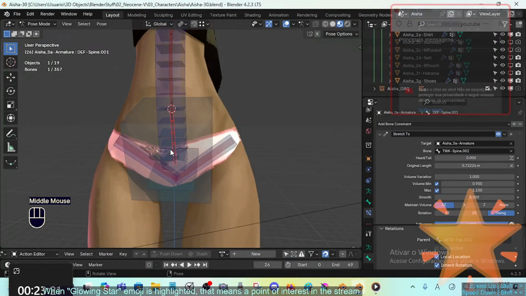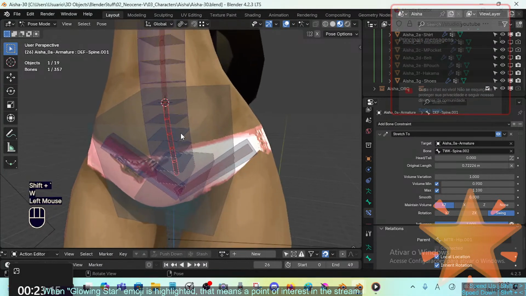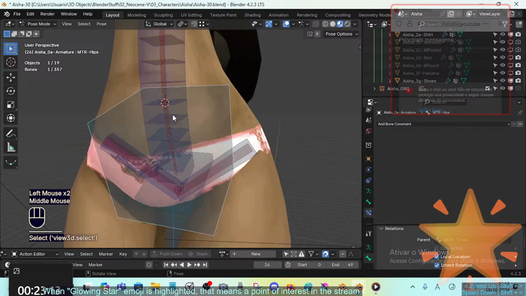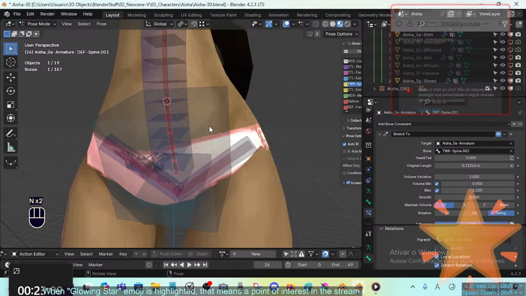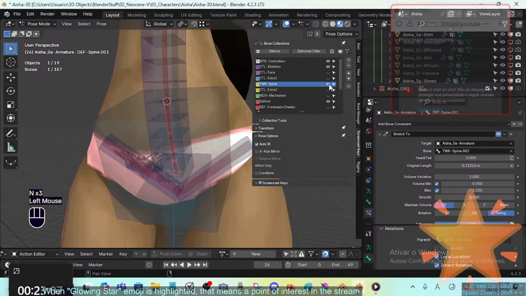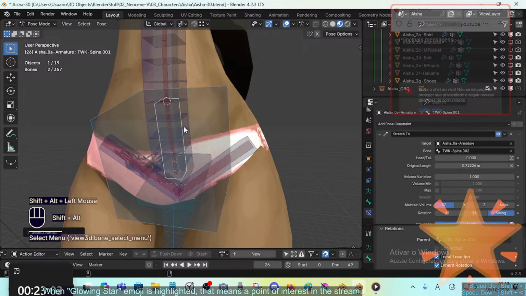So this can be very, very harsh to do with other setups, with bendy bone handles and all that. This is why it was super confusing. And so this way now I have a better solution. Let's get back the tweak here. So here will be this and the tweak spine one.